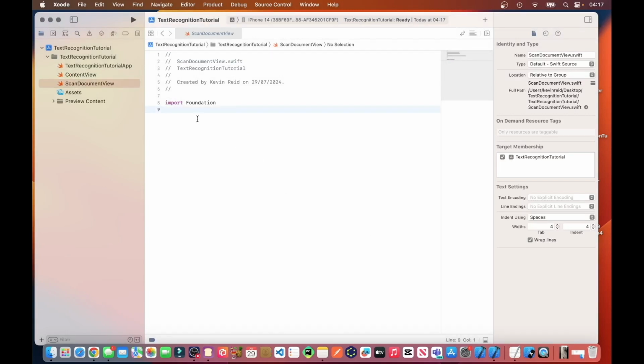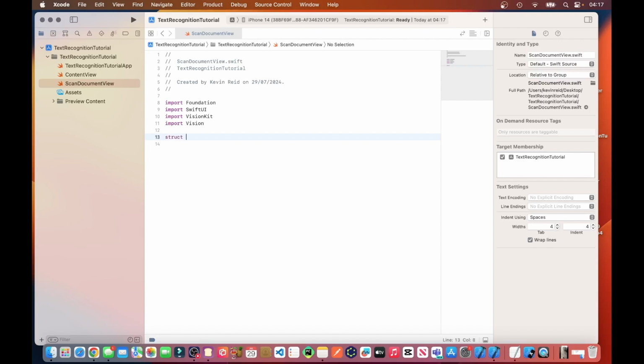And then we need to import SwiftUI, import VisionKit, import Vision.